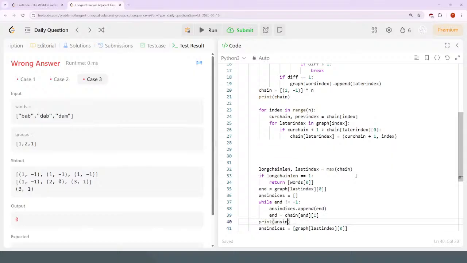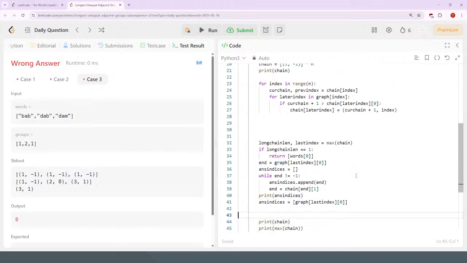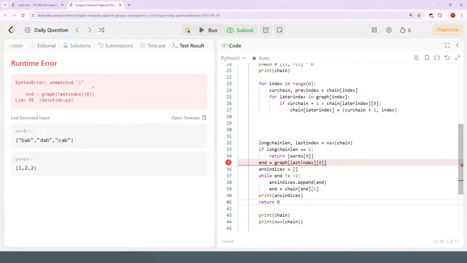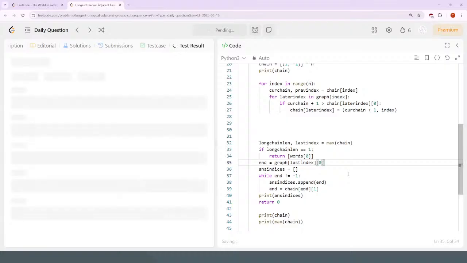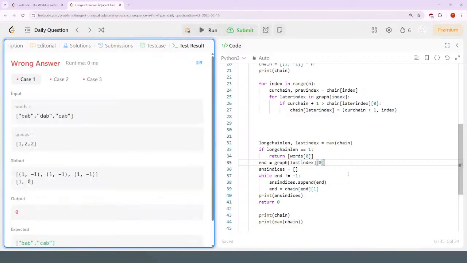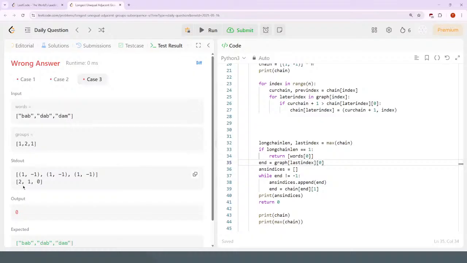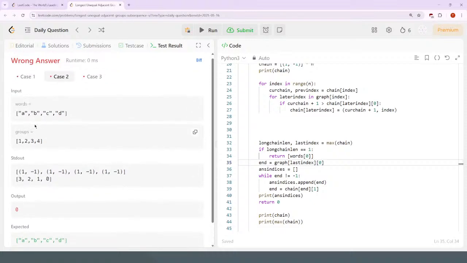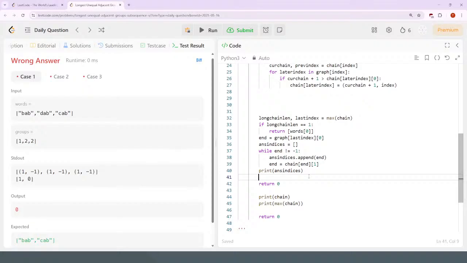Print the answer indices. Let's see if that works. Graph last index at 0. Excellent. 210. 3210. Excellent. And 10. Okay, so this is reverse order.